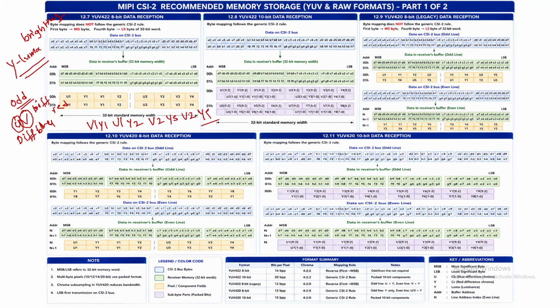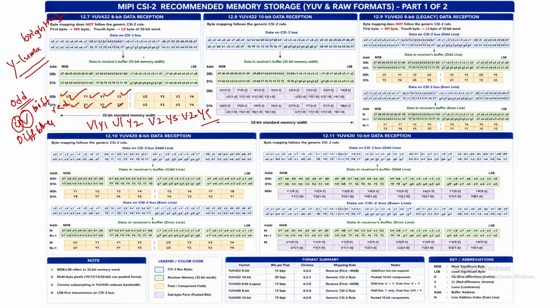In this way the Y luminance will be transmitted, so it will be shared here. Similarly, U1 Y1 V1 Y2 in the 0th pixel and first pixel. Based on the number of pixels, you will transmit here.